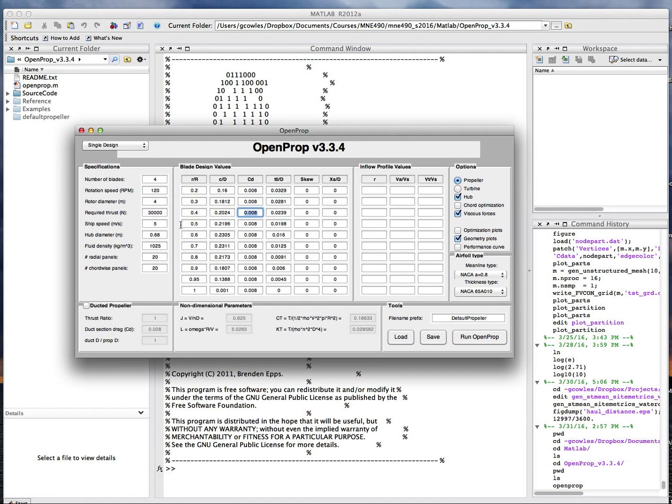Now, for the speed here, it will mention this in your homework, use the advance velocity of the propeller. So we'll pretend we're doing an open water test. There is no wake, but it's an open water test at the advance velocity, not at the ship speed. Otherwise, we could put the ship speed here and then have to mess with the advance velocity, basically the wake defect, which you can specify as a function of radius, which is quite interesting. You can have a rather complicated wake shape if you want to here, and it will design the blades to deal with that. We're not going to do that.